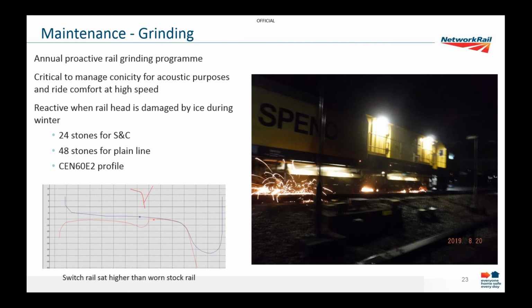So what is the importance of this? During cab ride, sometimes you'll feel a bit of a lurch when the train goes past switches, and this could be the reason, because the contact is changing from the switch rail to the stock rail. It also has other issues. For example, we have broken roller plates quite a lot, and it might be that the wheel is sitting on the switch rail, which is sitting on the roller plate, that cracked the little corner on the roller plate. So it might have caused some issues that we didn't know about, but we had to correct this.